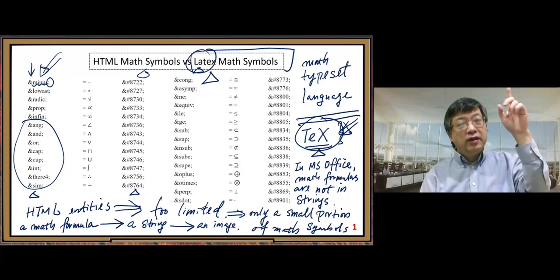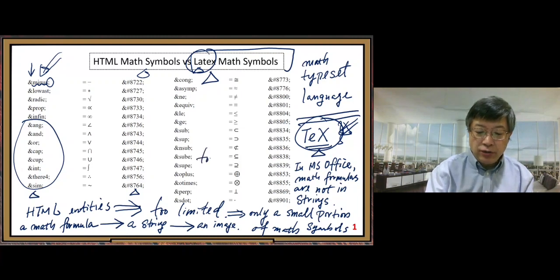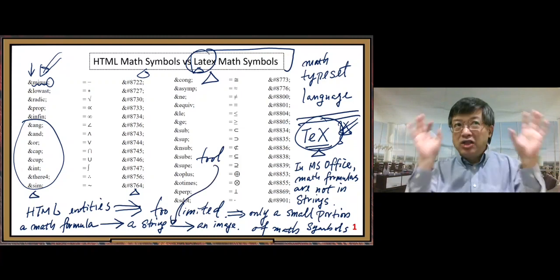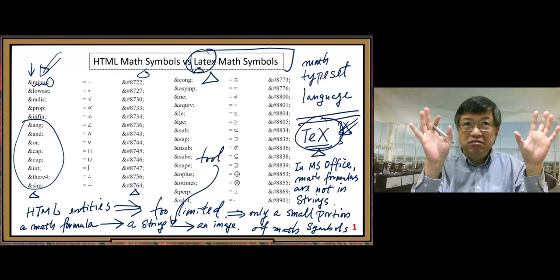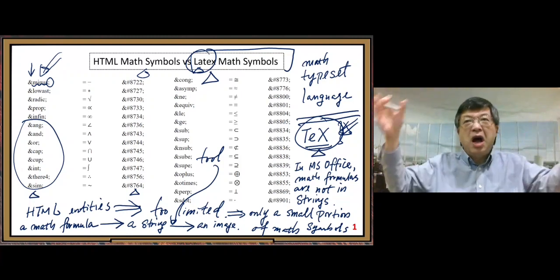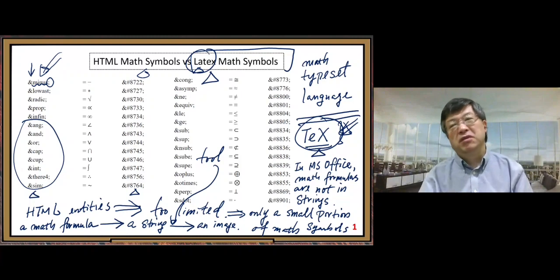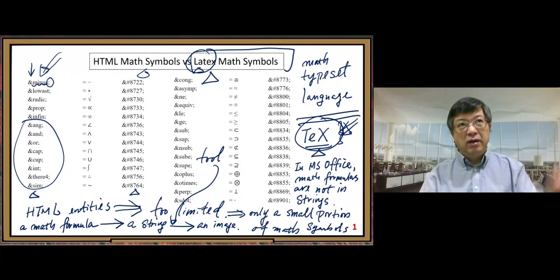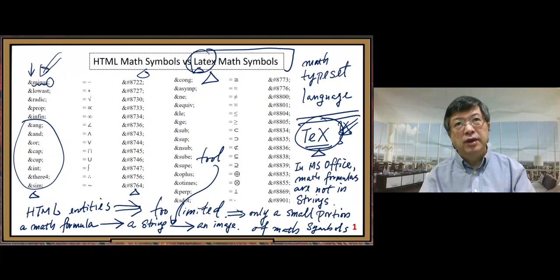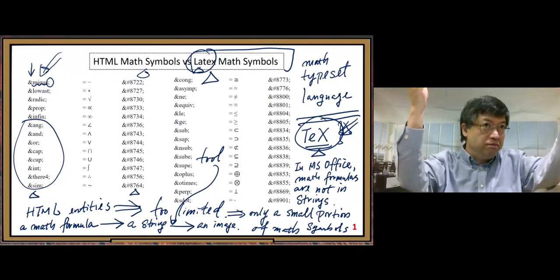This translation needs a special tool to do it. That special tool, you can imagine, is not easy, very complicated. Think about translating thousands of different symbols in many different ways. You can never imagine how complicated it could be. But anyway, one organization did it and made it available online for free. That's a great thing. So for us, we just use that package.